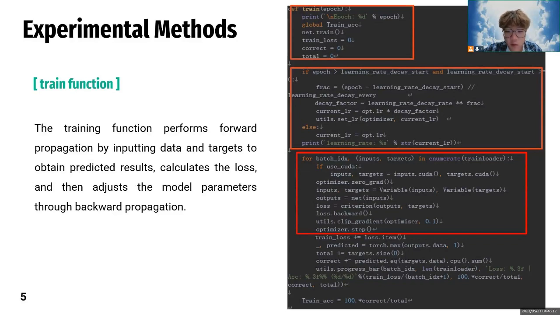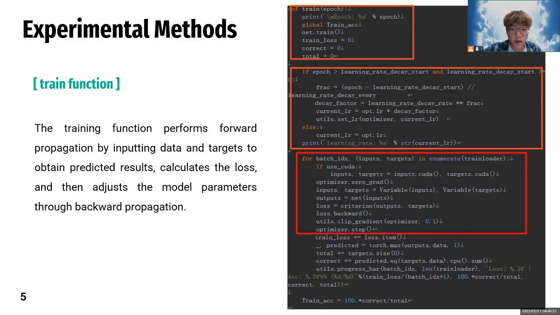The code in the first red box represents the beginning of each new cycle of training. First it prints out the current training cycle number, then sets the model to training mode, and initializes the training loss, the number of correctly predicted samples, and the total number of samples to 0.